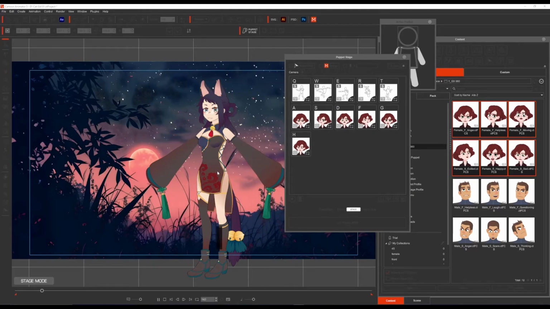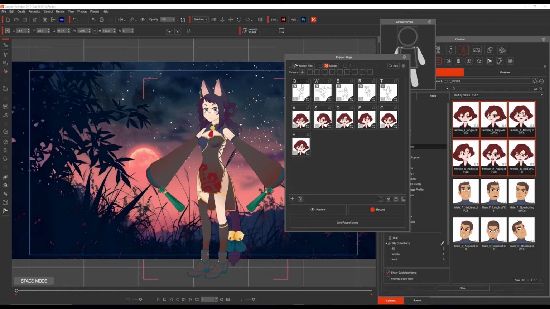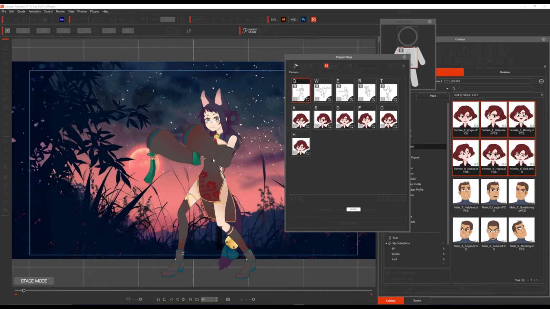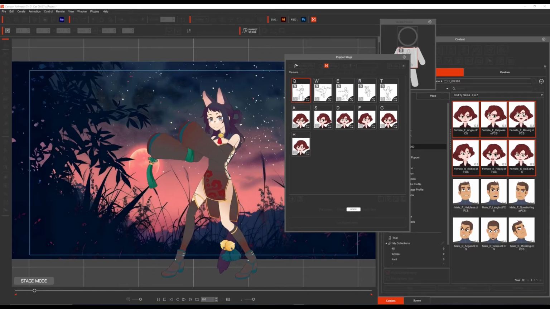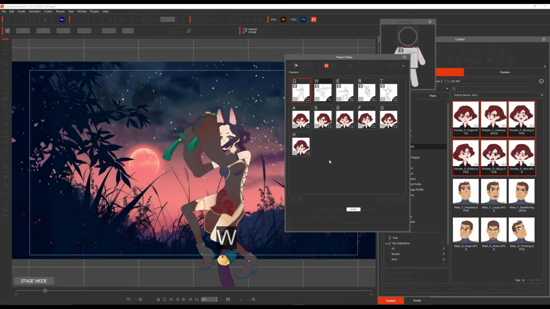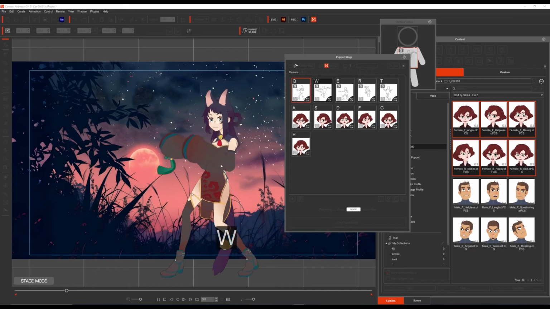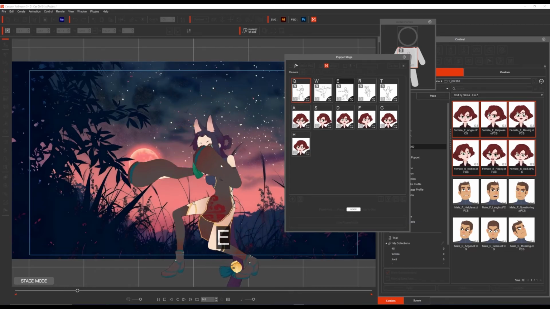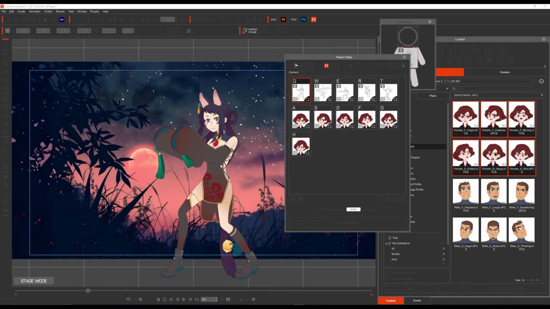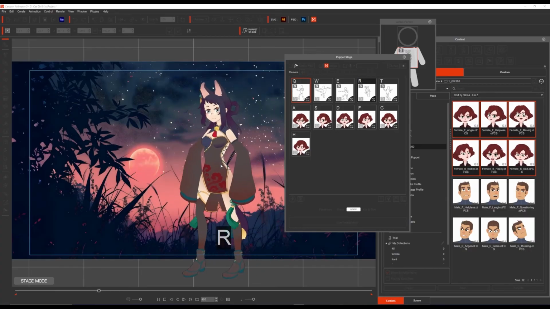So what I can do is select this, the fighting pose, as the master. I'm going to select it to be the default motion. So whenever I click preview, I press space, she's going to be in that position. Do you see? So what happens if I do the kick? I press W, boom, and then she returns. This is like a video game. Video games do this. And then I do the punch, boom, and then she returns. And then R, and then she returns.